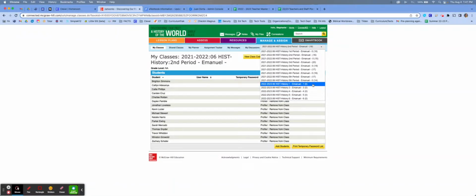And again, that's because their content will not be pushed out to them until the first day of classes on August 10th. I will also be checking your accounts and theirs the morning of August 10th to make sure that push was successful. But you should all definitely have your teacher editions and at least see this year's courses listed.